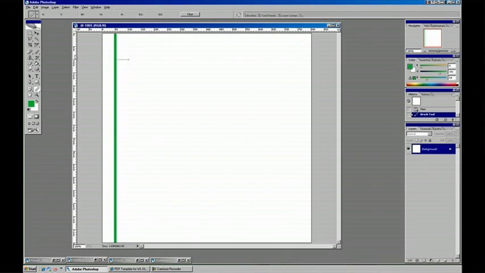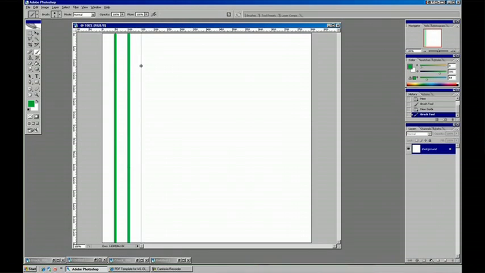You can use non-printable guides just by clicking once, dragging out to that second point that I want, because you'll see when I switch to the brush that our ruler disappears. And now I can just carefully draw over that guide that I drew. So you can use guides as well as the ruler to make equidistant measurements.